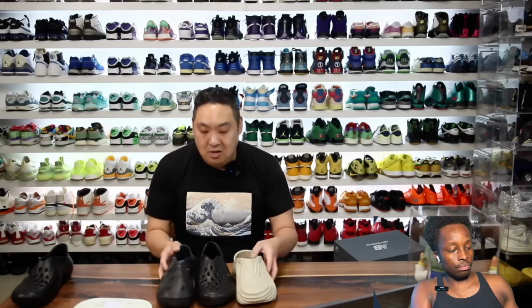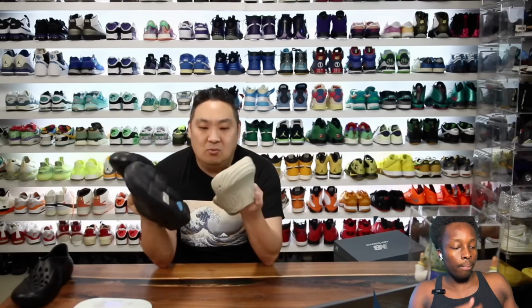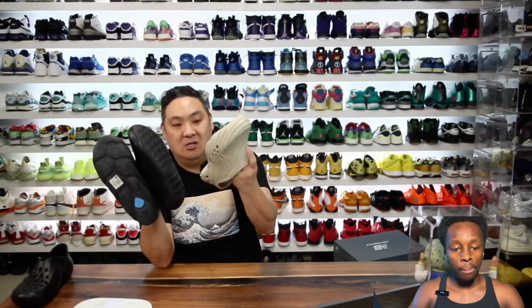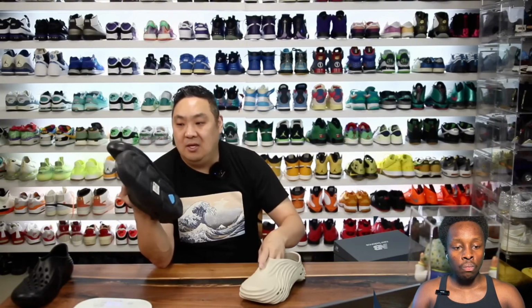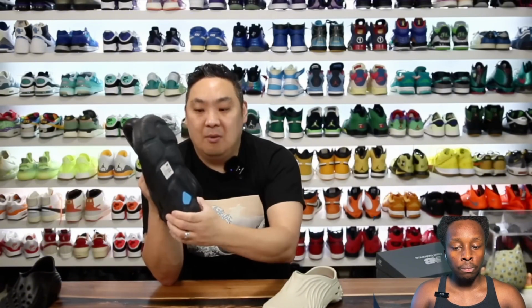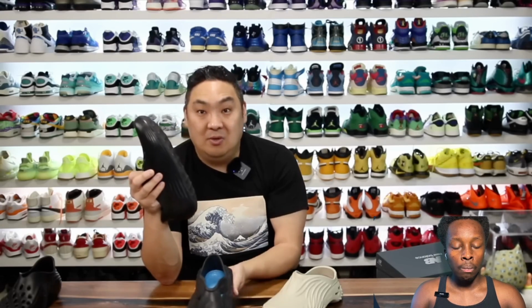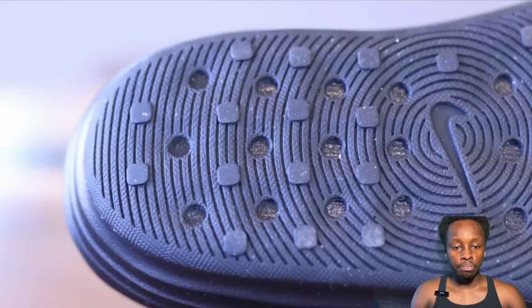They're all really good. Now, when you move to the outsole of these, this is where there is a little bit of a difference, because the Crocs pair doesn't have an actual traction pattern on the bottom of the clogs. The New Balance and the Nikes actually have a rubber traction on the bottom. New Balance has rubber outsole pods all over the bottom, and that makes it a pretty robust pair. Definitely a pair that has more longevity because of the extra rubber, but it also adds to the weight a little bit. From the Nike perspective, you do have a rubber traction pattern as well that has little cutouts, which decreases the weight a little bit, which is probably why these weigh the least.